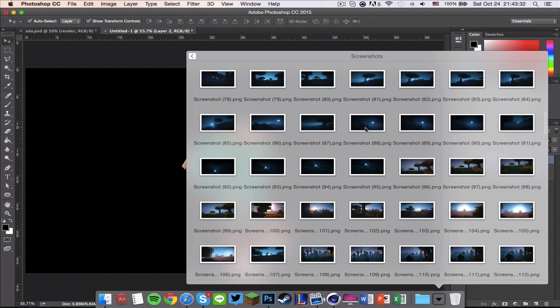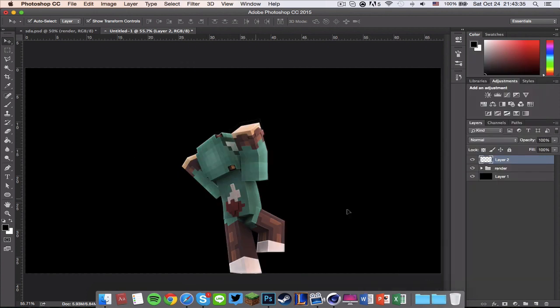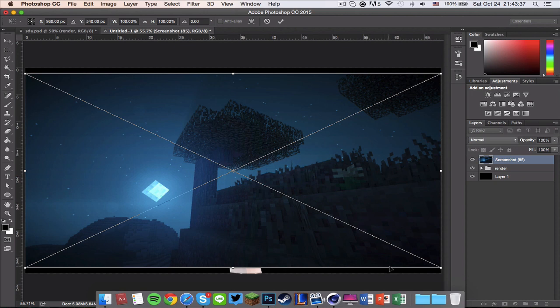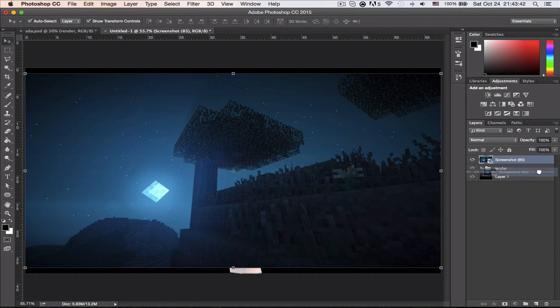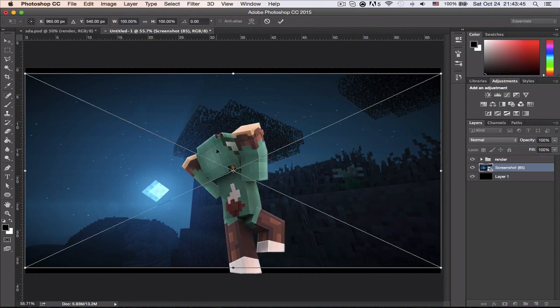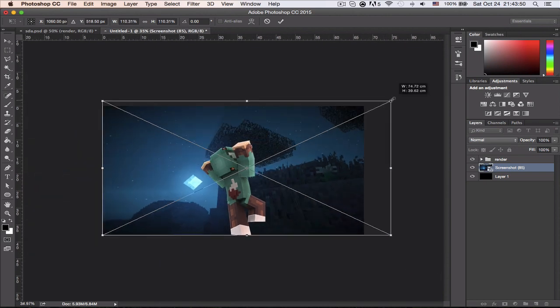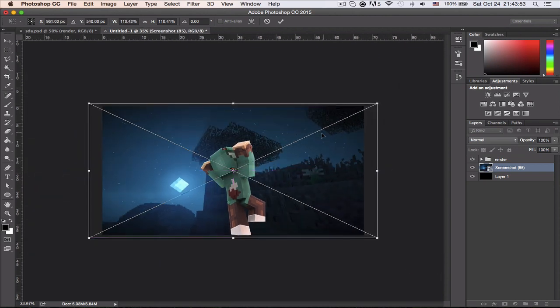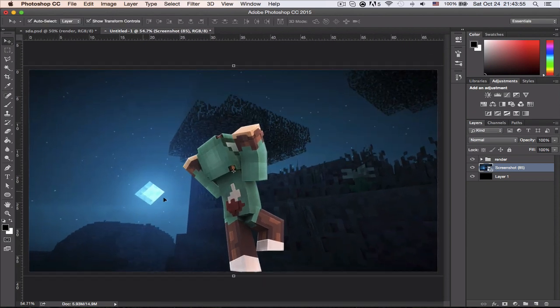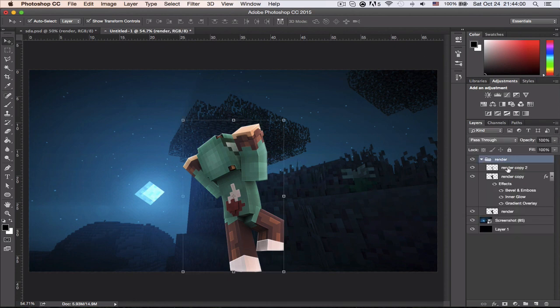Say if you want to do a night scene screenshot. Load, please. Okay, say if you want to do this screenshot, for example, I don't know how to explain it, but the light is glowing from this side of the render, so you need to paint this part of the render the same color as this, so it looks more realistic and better.